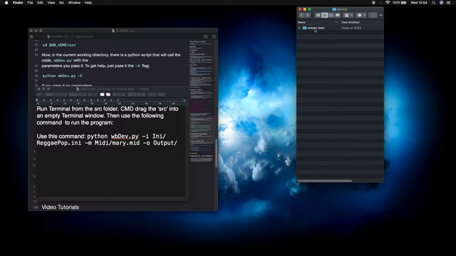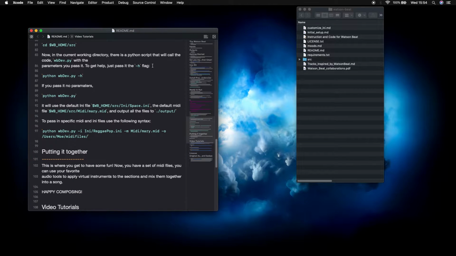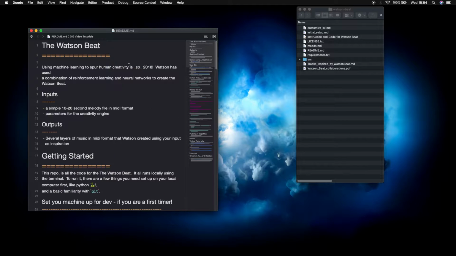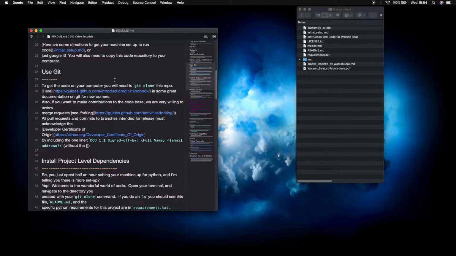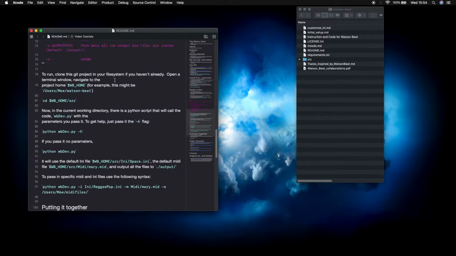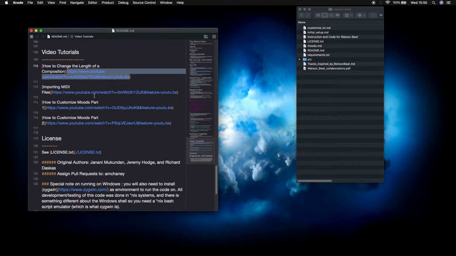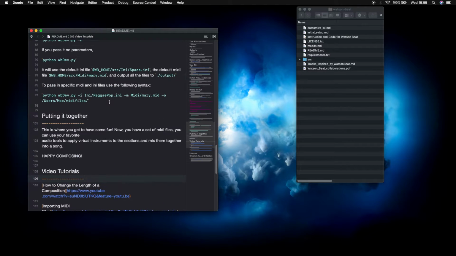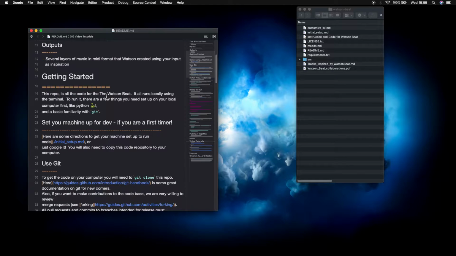So once you've got this folder, if we click into it, it's got a load of readmes, things like that. Readme takes you to a document that looks like this. Yours might load up in something else, but I've got Xcode. It's basically the same as what you find on GitHub, and it gets down to ready to run. What I was just doing is watching the video tutorials, but frustratingly, there's not a really basic one on just making it work to begin with, which would have been great, and that's what we're going to go through here.